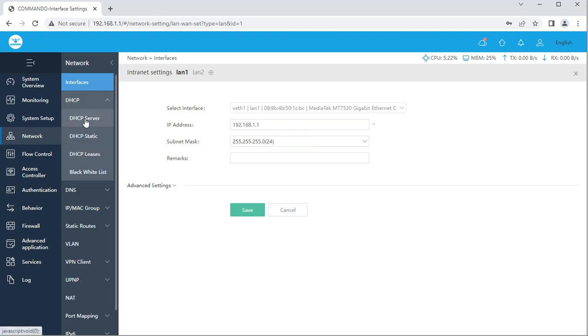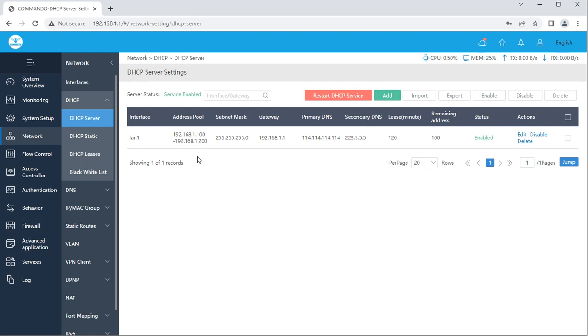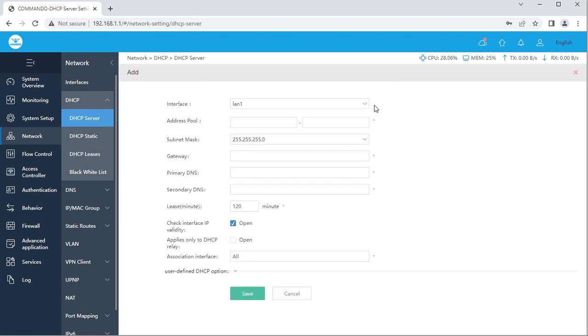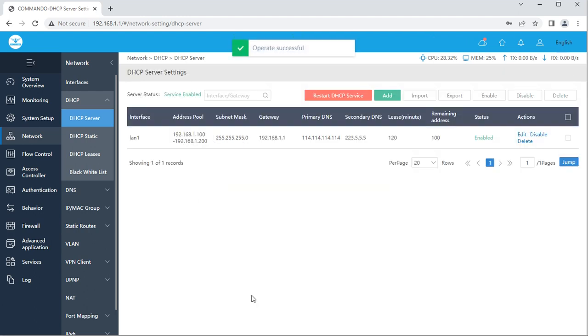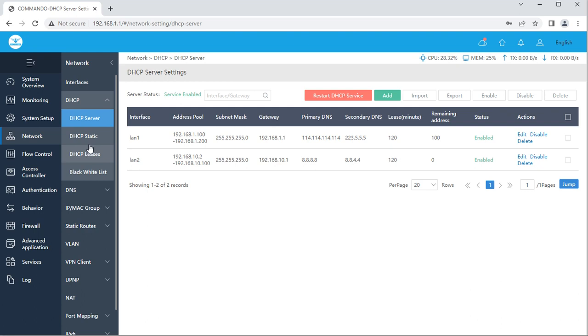I can also set up a DHCP server. By default this server is created. I can add multiple servers for each LAN, and I can select any of the IP pools, select the LANs, select the gateway, DNS and secondary DNS, and I can create the LAN to DHCP pool so that the IP address is given automatically.